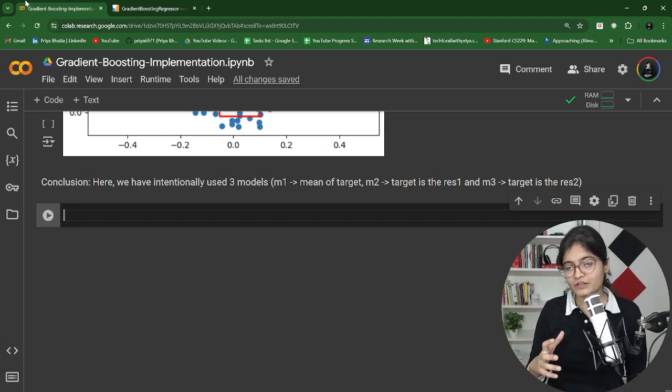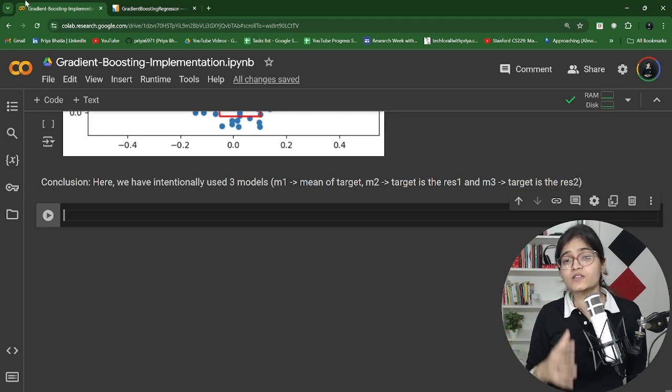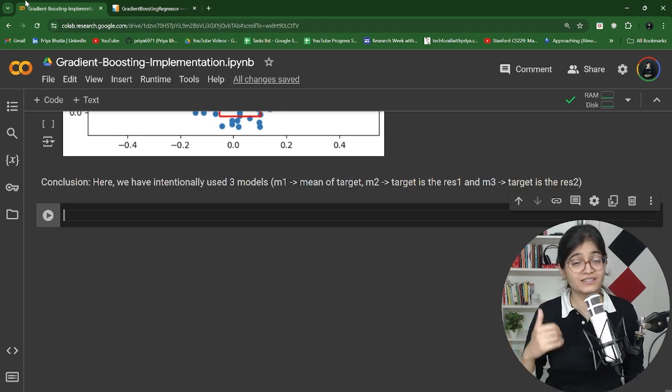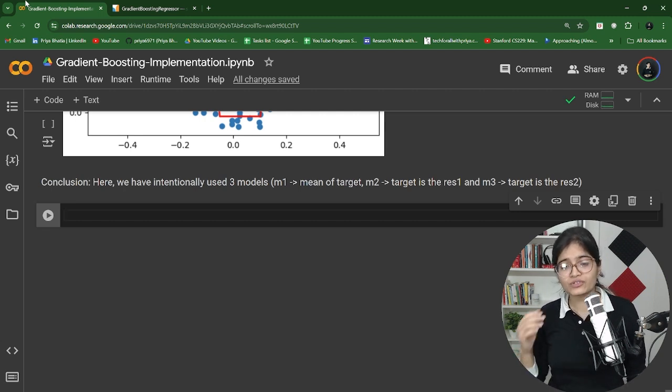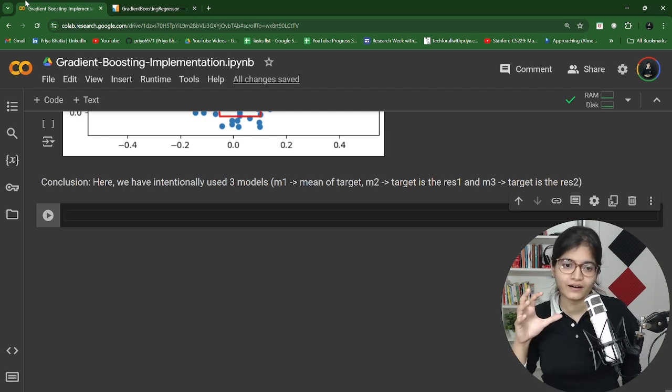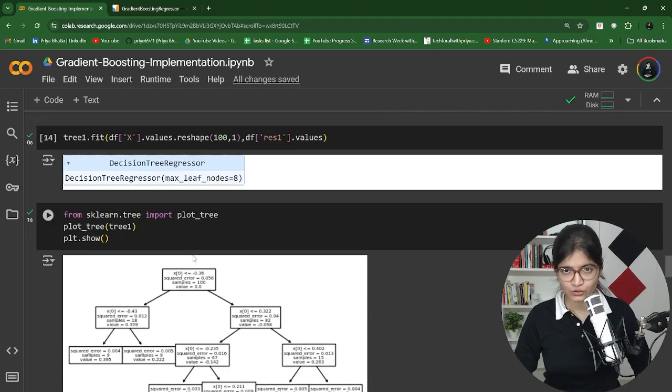That is why, if you remember, when I was talking about decision trees, I told you this is one of the most important algorithms, because you can see it in random forest, which is a very widely used bagging technique, and in boosting techniques like AdaBoost, or gradient boosting, and in the upcoming part we will talk about XGBoost. Somehow this decision tree knowledge plays a very important role. So with this, I hope this part of the implementation is also pretty clear to everyone.